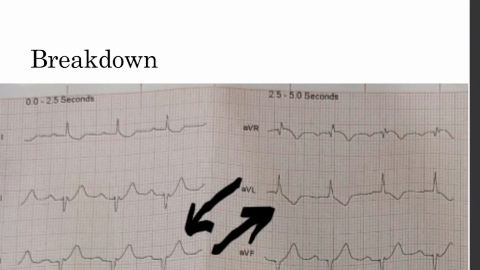A cardiologist once said that if you tie off the RCA for fun, the first thing you'll note is a flipped T wave in aVL. Additionally, sometimes the only clue to a high lateral MI is reciprocal ST depression or T wave inversion in lead 3. High lateral STEMIs are often very subtle and hard to detect. So as we said, lead 3 and aVL are the most reciprocal of leads. If you look over here, you have a T wave inversion in aVL, and then you have some hyperacute looking T waves in lead 3.